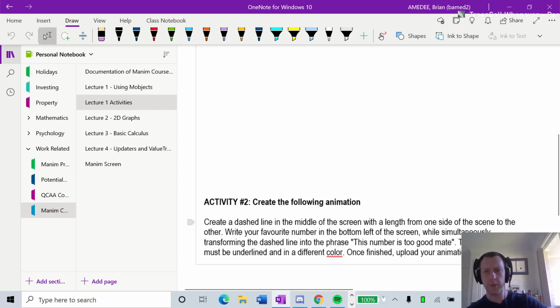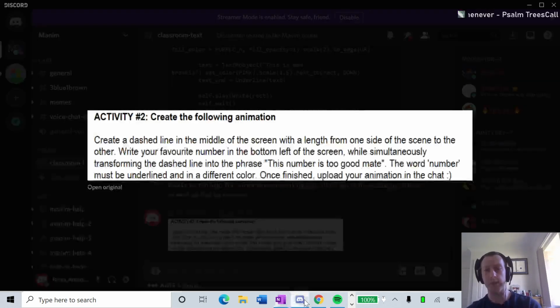Then write your favorite number in the bottom left of the screen while simultaneously transforming the dashed line into the phrase, "This number is too good, mate." And the word number within your phrase, this number here, it must be underlined in a different color. And once you finish that, you can throw that up. So there's a little bit more going on there.